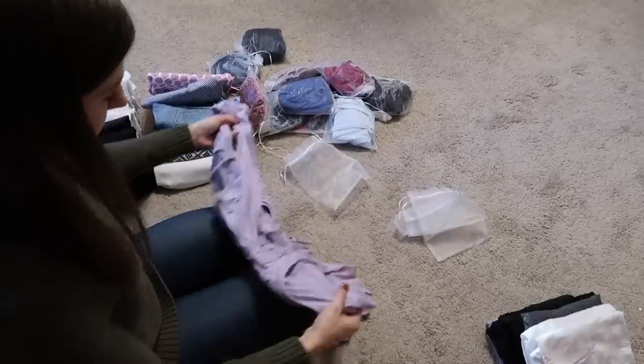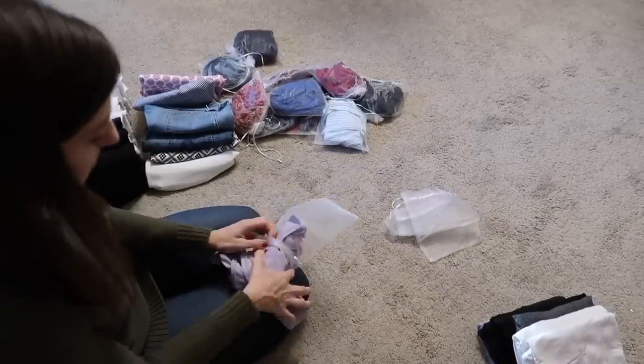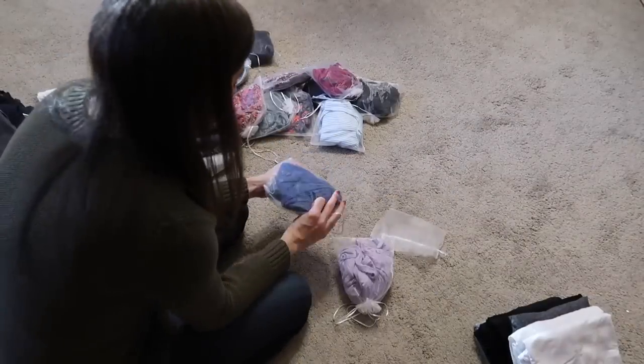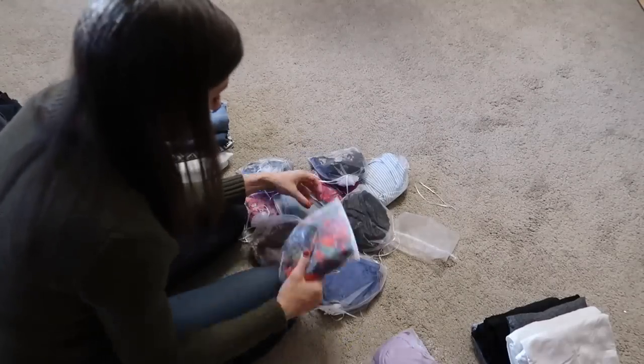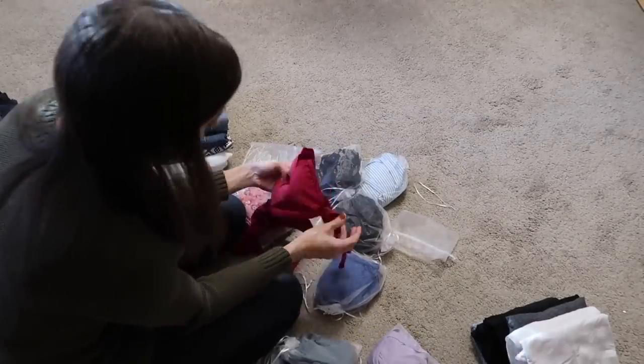Swimsuits there, I got rid of a couple. I got rid of even more pairs of shorts. Even though I think they're cute, I just never wear them. I'm always uncomfortable in shorts, tugging them down. I've told you guys this before when I've decluttered my dresser. Since then, I'm not sure if I've worn some of these, and I feel the same way I felt about them before, so I am going to get rid of them.